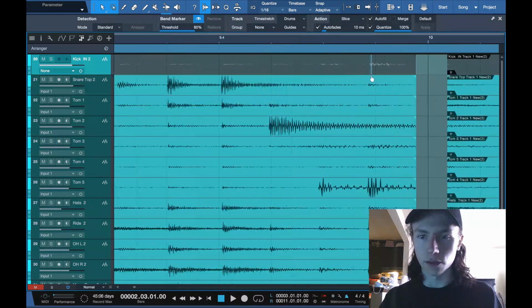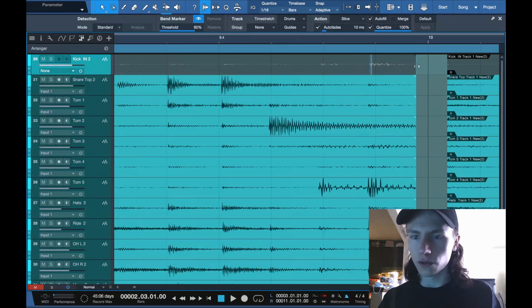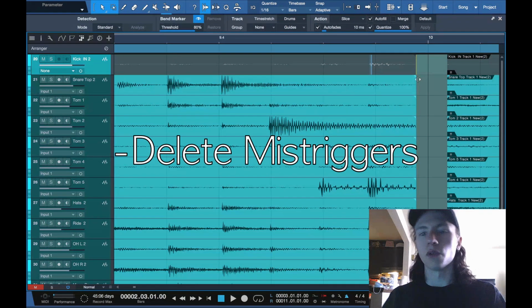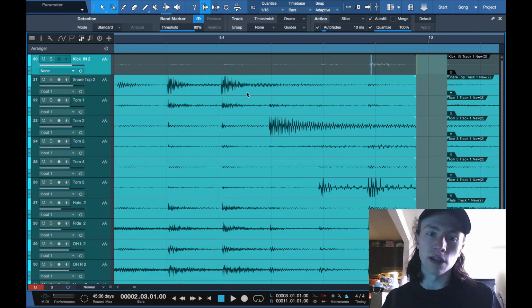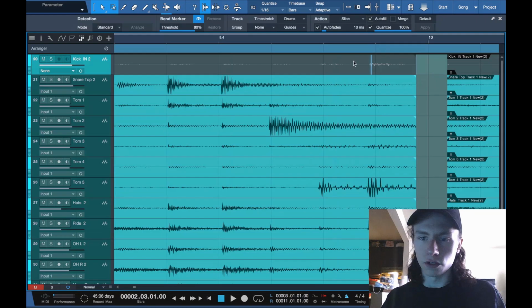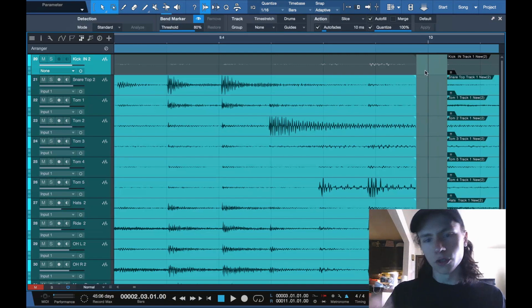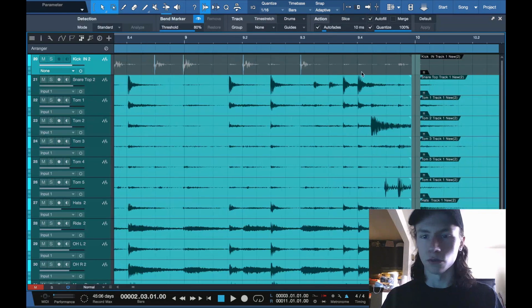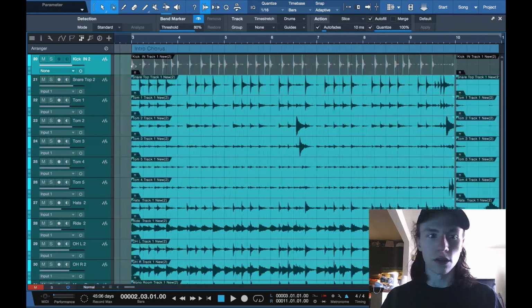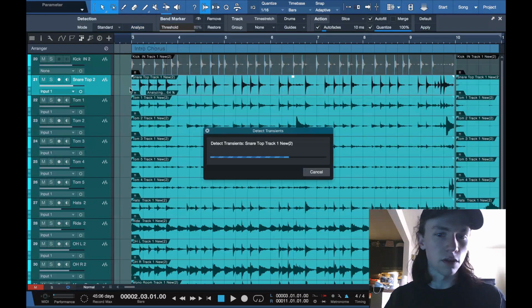All right, and we can see that it's triggering off of one bleed hit here, and also that there's this little one that's just right on the very end. It is very important to get rid of these whenever you see them, and you will see them whenever you analyze any track. They just seem to come up. And we want to just get rid of those. The main reason we want to get rid of the one at the end is because it'll do a whole bunch of mistriggering, and it'll make your fading in the end a lot more confusing and make a whole bunch of minute clips that you really don't want. So we'll go ahead and do the little safety ones on the beginning and end. And we're going to repeat the process with the snare here.